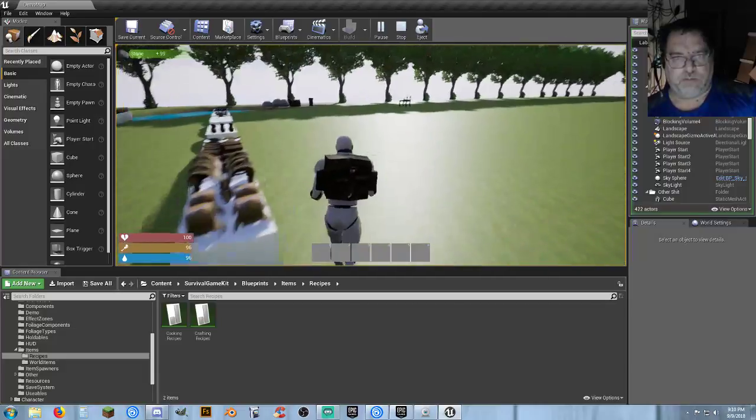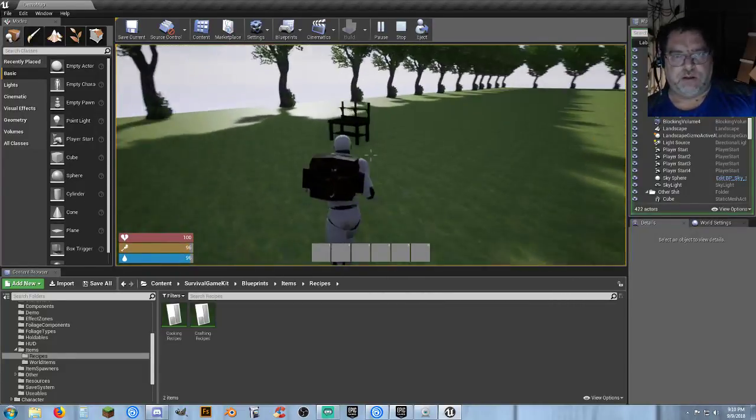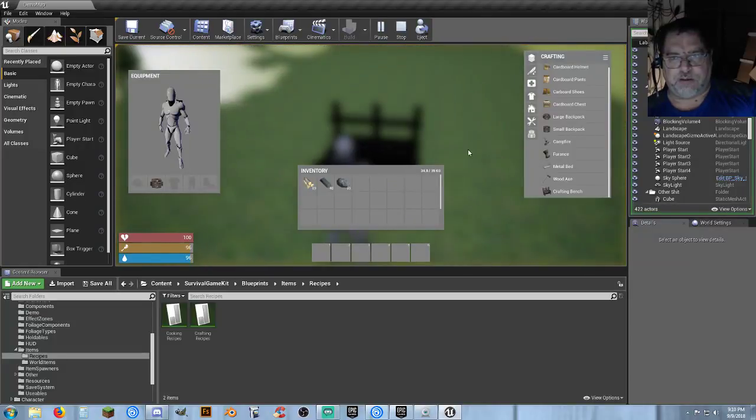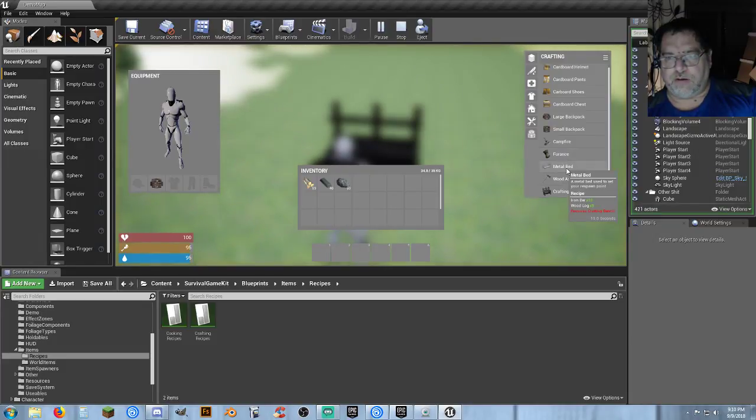Alright, so now if it lets me build the furnace and not build the bed, so okay, this says requires crafting bench and it's green, but the bed still shows requires crafting bench and it's red. So I can build a furnace, which requires a crafting bench. Okay, cool. But why can't I build a bed?